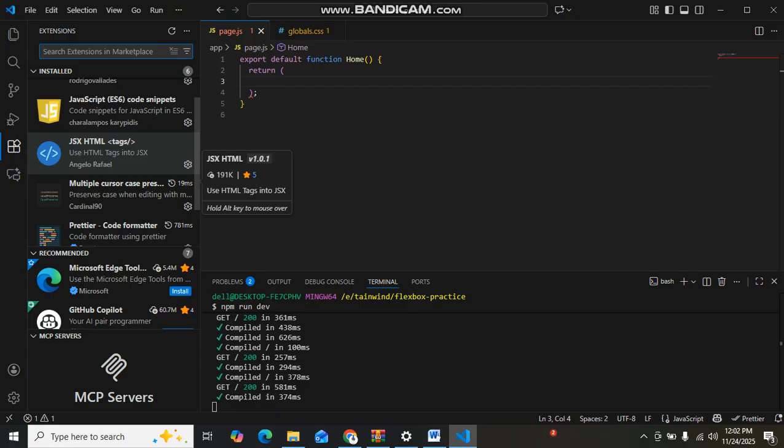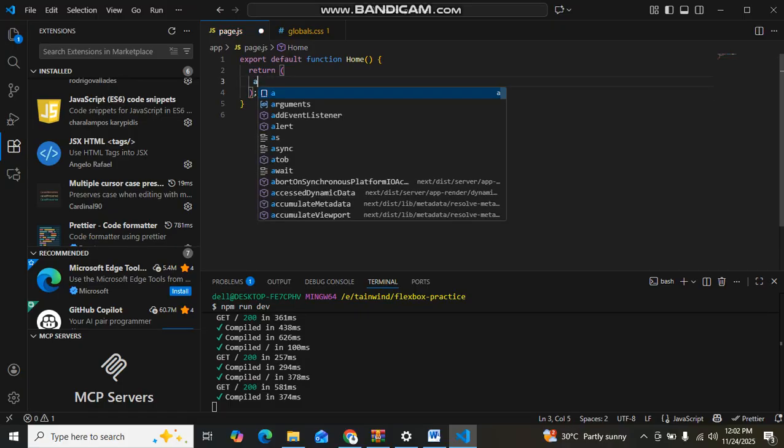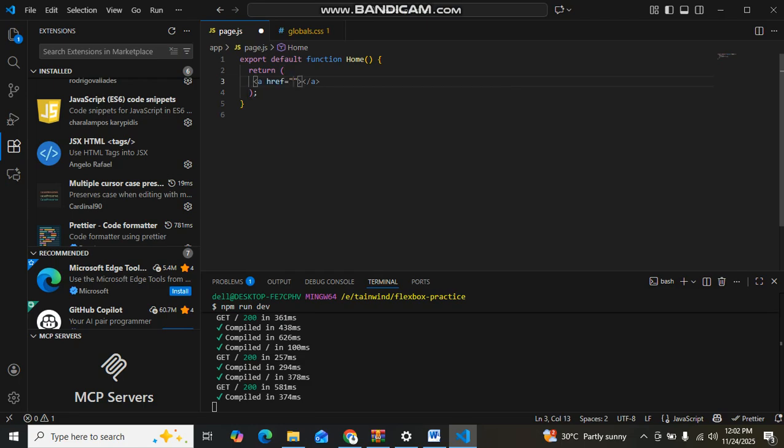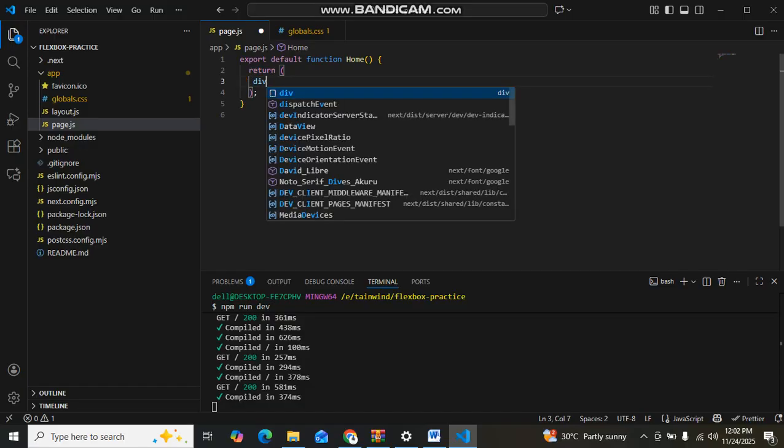So just install this, and then restart your VS Code, so that you could have the same thing that I'm having. For instance, anything I write there, a, is going to open and close everything for me, just the same way I was having it when using HTML. So if you are not having this, just ensure that you've done that installation. So I'm just going to write div here.